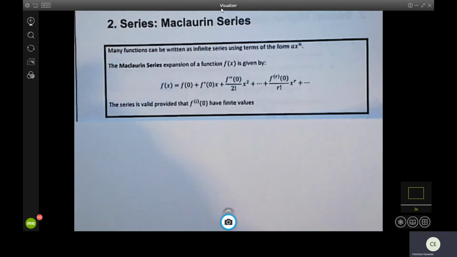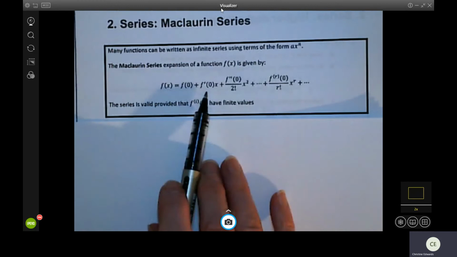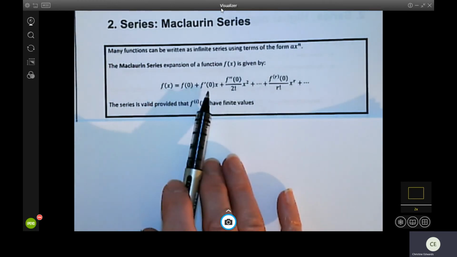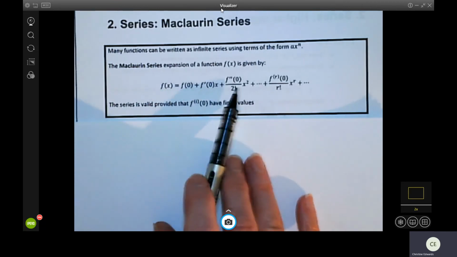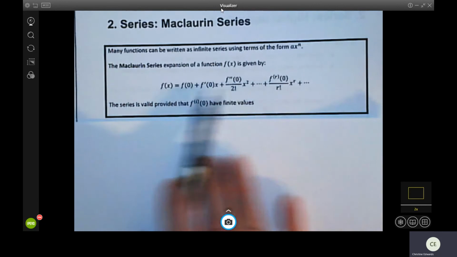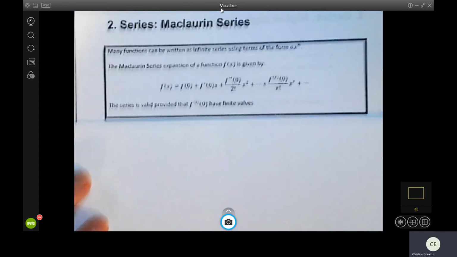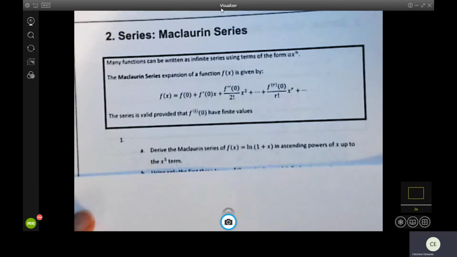Anyway, the method that we've got for approximating these functions is to consider the derivatives at x equals 0. And if we can get those to match, we can then build up a series which is in this form. This is given to you in the formula book. And what we're going to do in the next two questions is show it in use. So let's have a look at question 1.